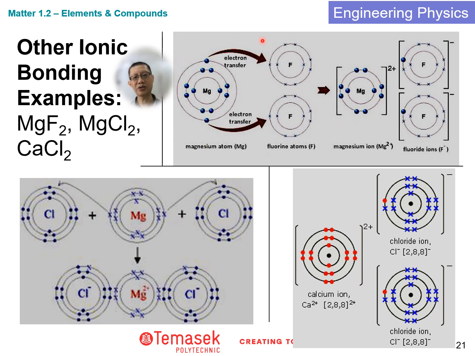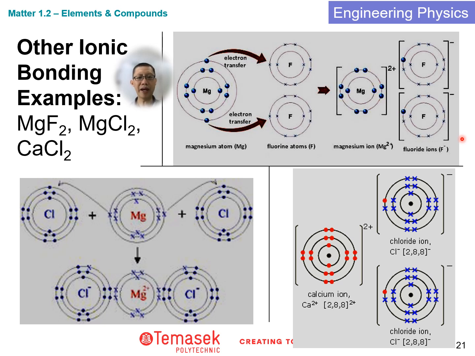Here's how the electron transfer works. Magnesium transfers 1 electron to each fluorine atom. As a result, magnesium loses 2 electrons and becomes a Mg2+ ion, a positive ion. Each fluorine atom gains 1 electron and becomes an F- ion, a negative ion. The resulting compound is MgF2, where the Mg2+ ion is electrostatically attracted to 2 F- ions, creating a stable ionic bond.